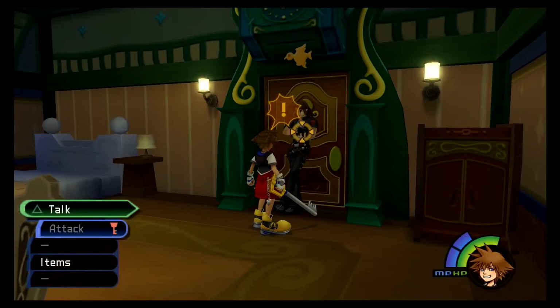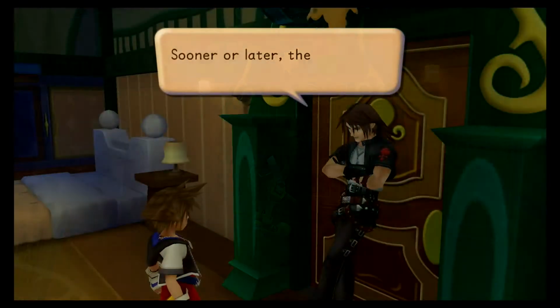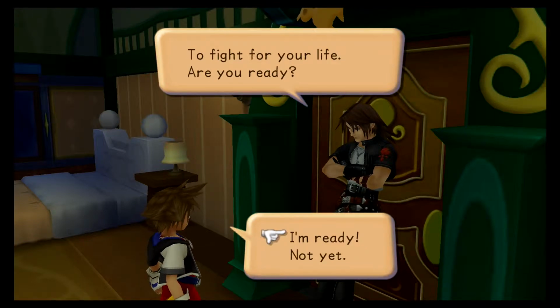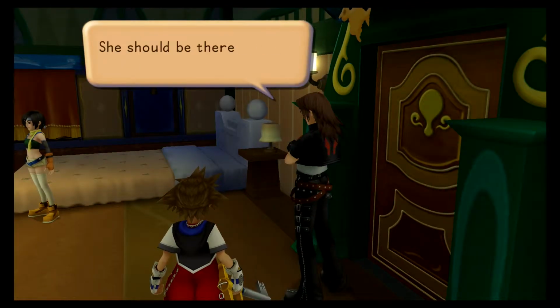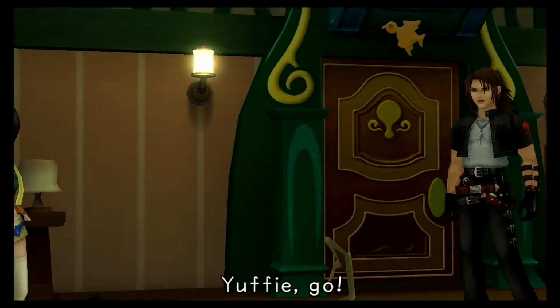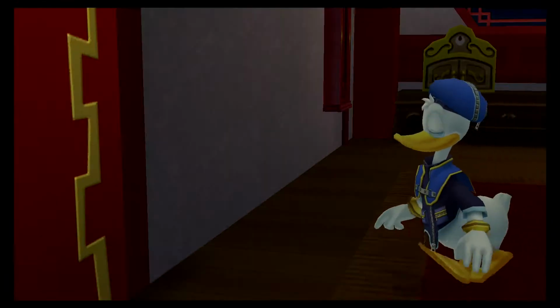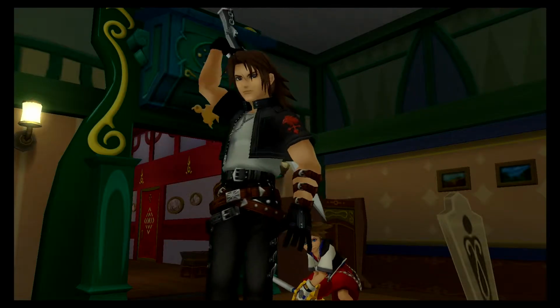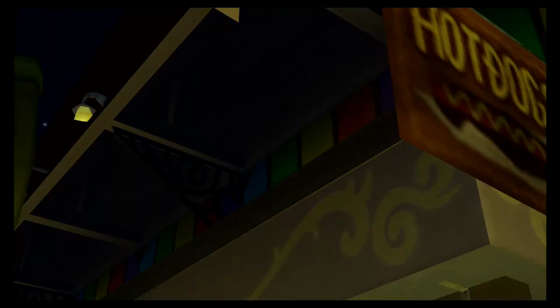The Keyblade can unlock anything. Yuffie, go! Yuffie! Sora, let's go!